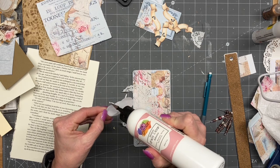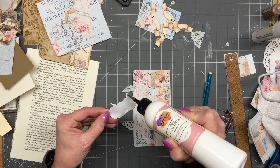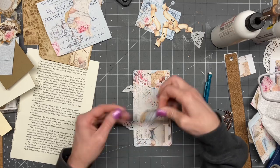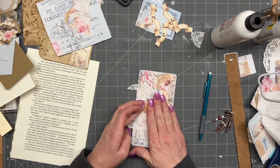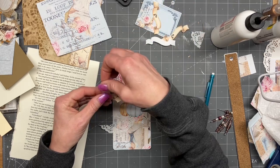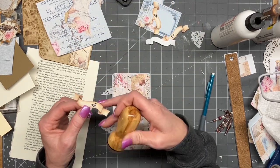So yeah, that's what I did there. I like them, I think. The envelopes, I think they turned out okay. The one thing I didn't really like is how they kind of rippled a little bit, but I did get some good impressions with it. Not terrible, but if I had it to do over again, I think I would change a couple of the ways that I did that.